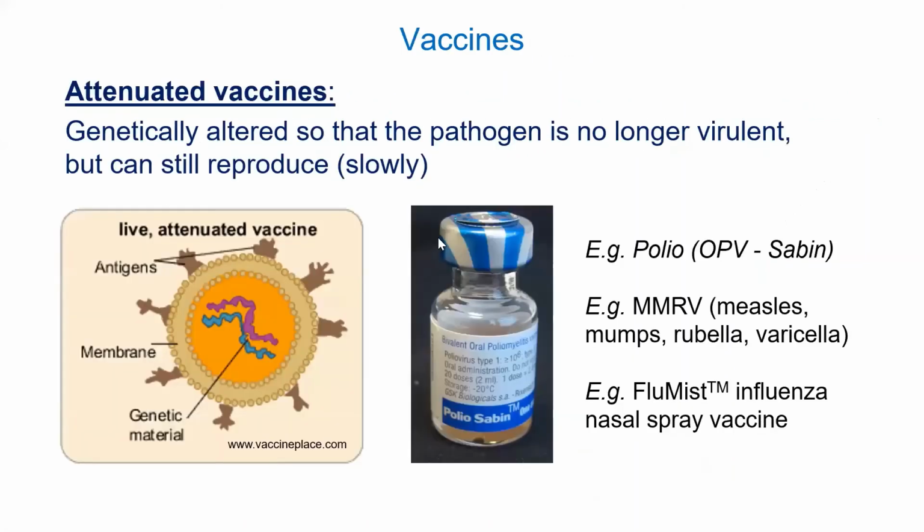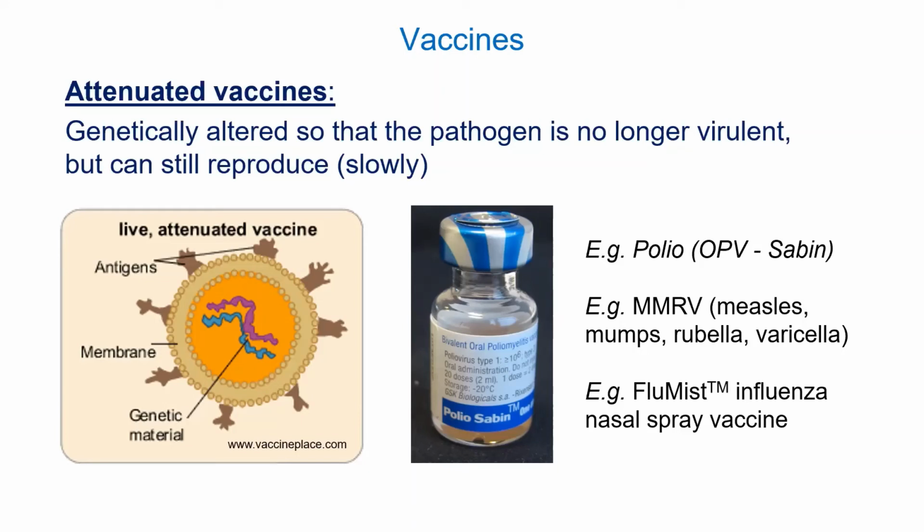First one is attenuated vaccines. And so this is probably, I would say, the oldest technique for making vaccines. It was done by Louis Pasteur, for making rabies and cholera vaccines. And the whole idea here is you use an altered pathogen, right? So the pathogen can be genetically altered. Nowadays, by modern techniques, it's pretty easy to do.